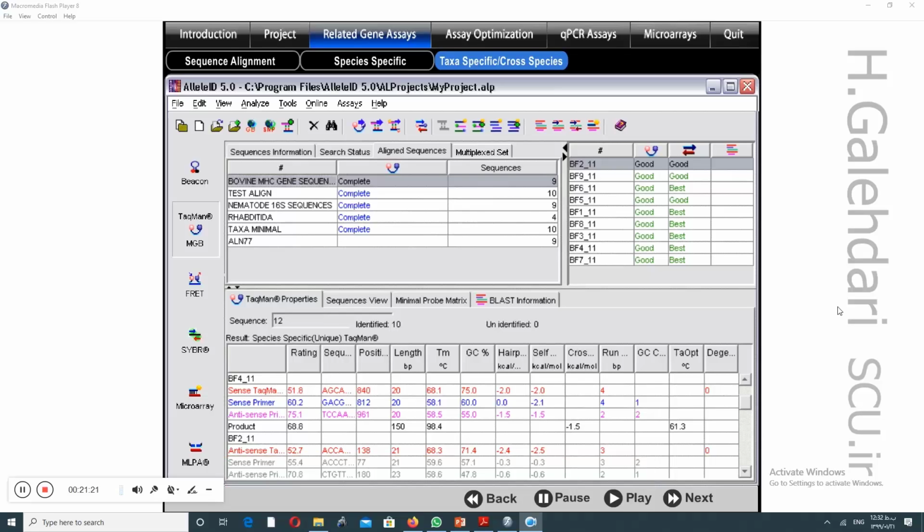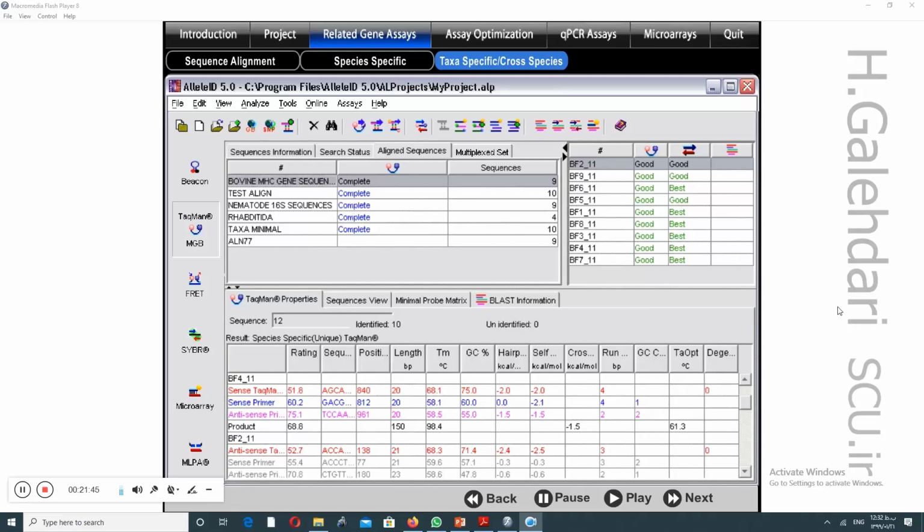If the pre-designed primers are not entirely homologous to the template, you need to specify an acceptable number of mismatches in the advanced parameters. If the primers you entered are not homologous to either of the sequences within the acceptable mismatch limit, Allele ID does not use them. Instead, it designs new primers.